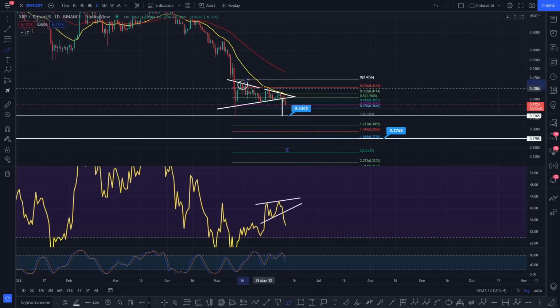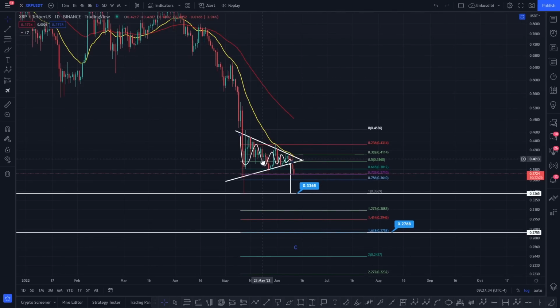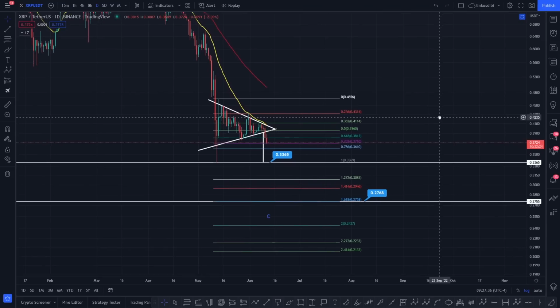Just here, we were creating this bearish divergence on the way down. You've got a series of higher highs in the RSI, so you're creating this bearish divergence, and at each point of contact you run into resistance, and you're coming back to this ascending level of support right there. Right now you're getting a confirmation that you're losing this support. So this is quite negative for XRP, and it does mean the bias now is more towards retracing down to this low.